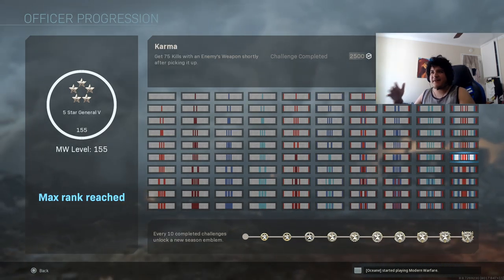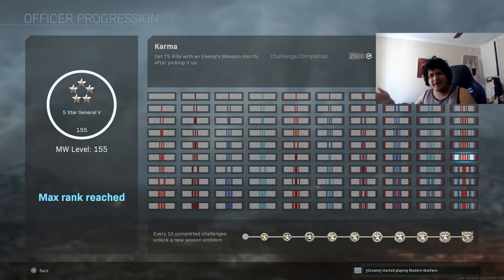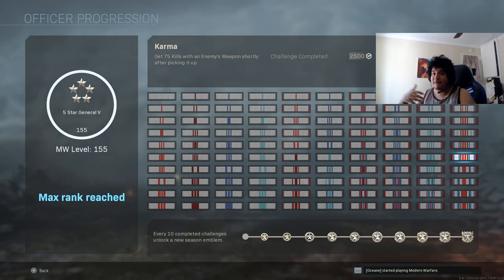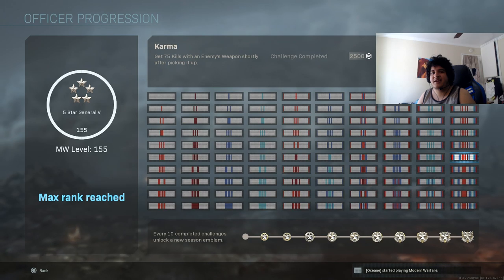For karma, get 75 kills with an enemy's weapon shortly after picking it up. I like to go to free-for-all. You kind of know where all the spawns are at, and usually they'll spawn right on top of you anyways. So just pick up their gun and just continue going on a streak and that'll help you.